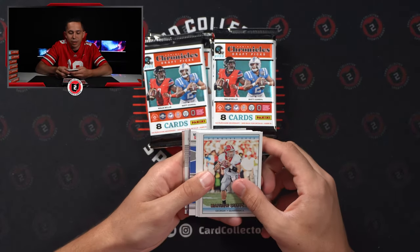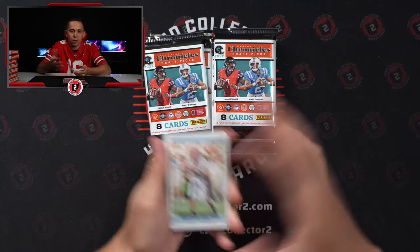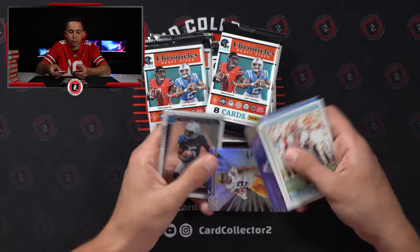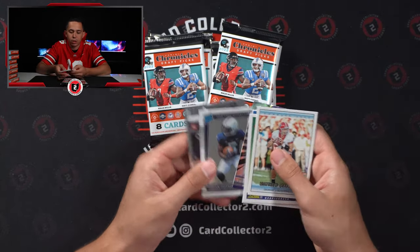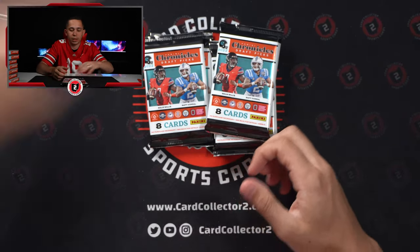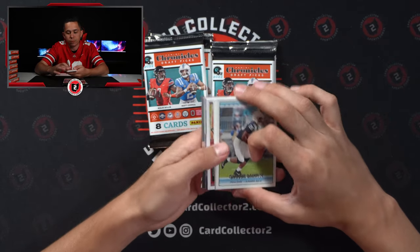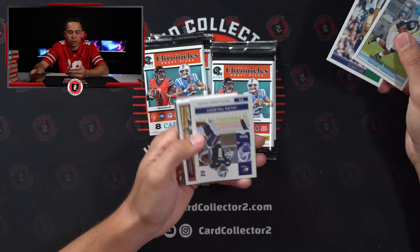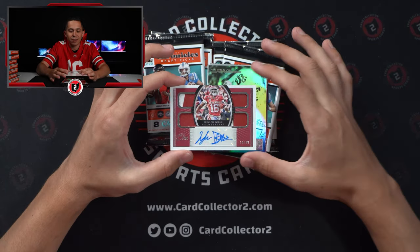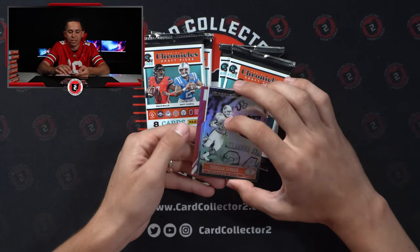I opened every box to hopefully save us some time. I'm going to skip through a lot of it because if there's going to be a numbered card, it's either going to be the very back card or the card right before the hit. So first one is going to be a Khalil Shakur jersey for Boise, then Drake London. So I'll go slow early on to give you guys an idea of what some of this stuff looks like. This is going to be a Panini one-patch auto — that's what that set looks like. Our patch auto is going to be Trelon Burks, 10 of 99. I think they took Trelon once they traded A.J. Brown. Trelon Burks RPA — definitely not a bad start.